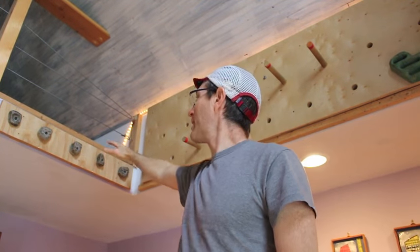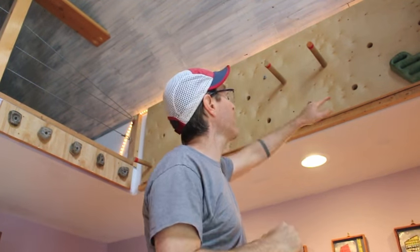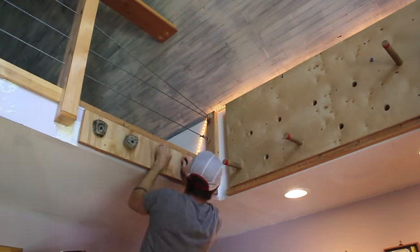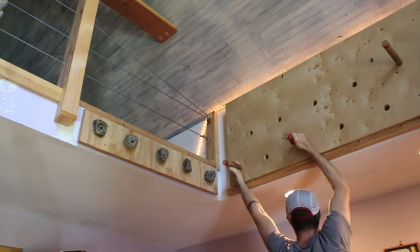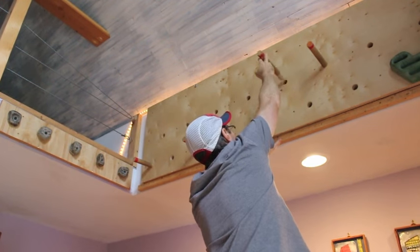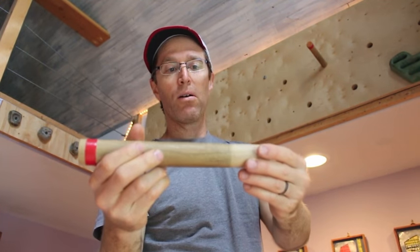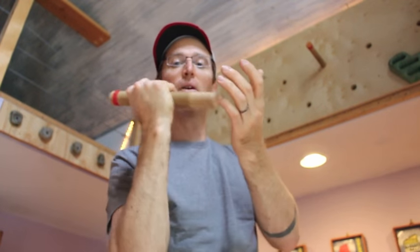After building the rock hangboard, I went ahead and built this big old pegboard. I built it with a single sheet of plywood, ripped the long way and then doubled over on itself so it's double-thickness plywood, with a backer piece of really thin plywood on the back. I just drilled those holes out by hand and made these pegs with an oak dowel rod, then sanded them down on the ends to make them fit in the holes.